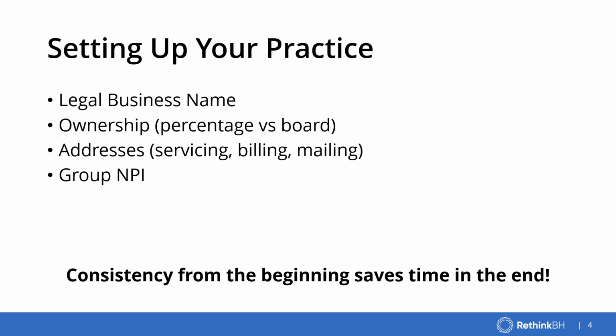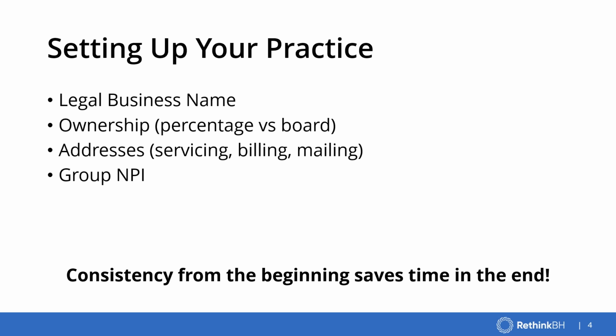If it's any type of shared ownership, you'll want to make sure that you have a record of the percentage of ownership per owner documented, because documentation will require this for some of the payers that you are wanting to get in network with. If a practice is set up with a board of directors, you'll want to have information for each board member on hand, as payers may also request this.